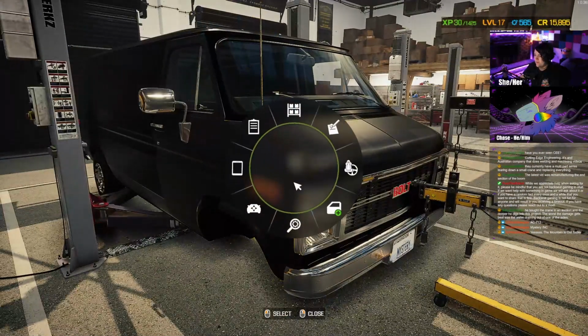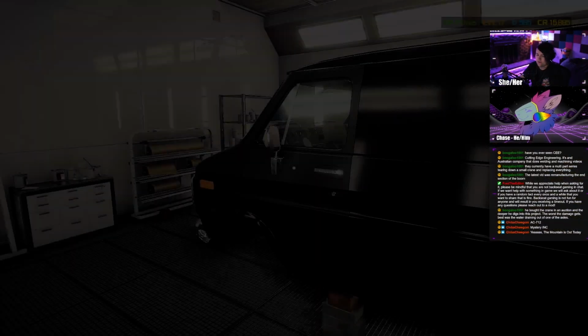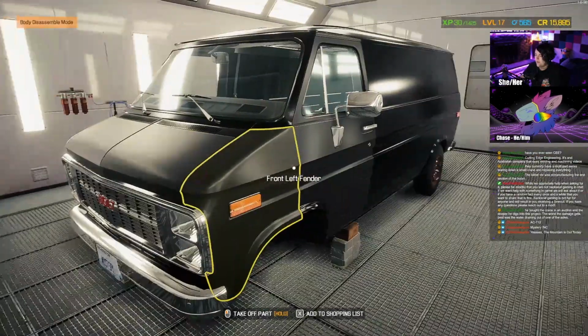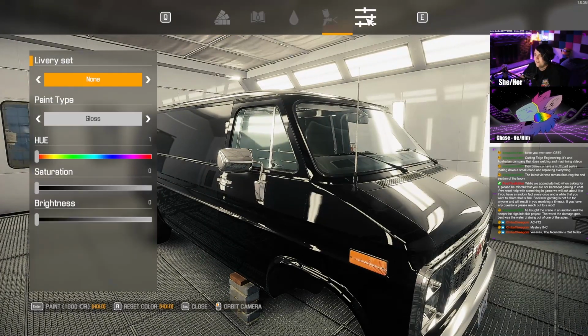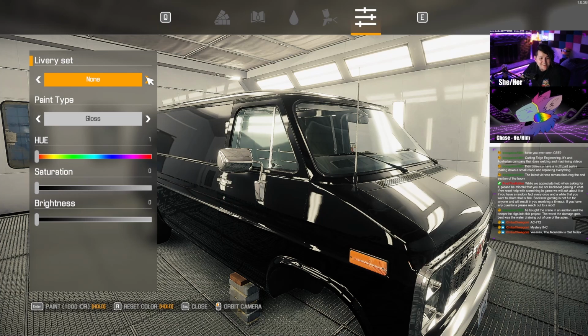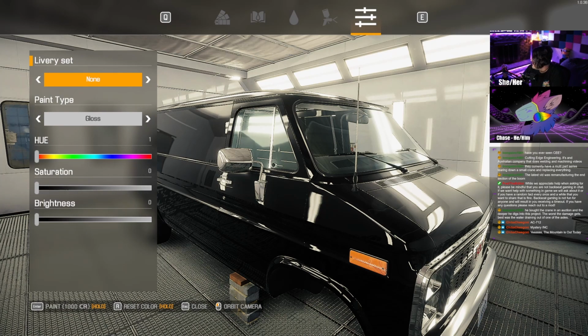Normal mode. Okay, let's move it to the paint shop and paint it real quick, and then we can do all the under the hood work. Cool. I brought it in on Gojax. Don't worry about it. I've reset. Okay. No! It's A team or none. That's rude. Wait a minute. Let me look at the workshop and see if anyone else has done it.